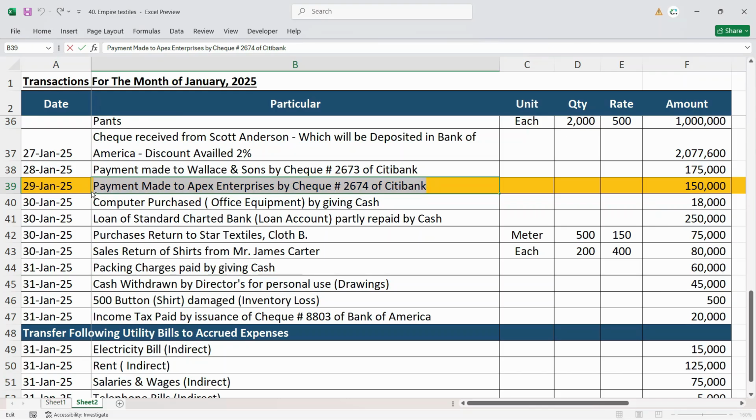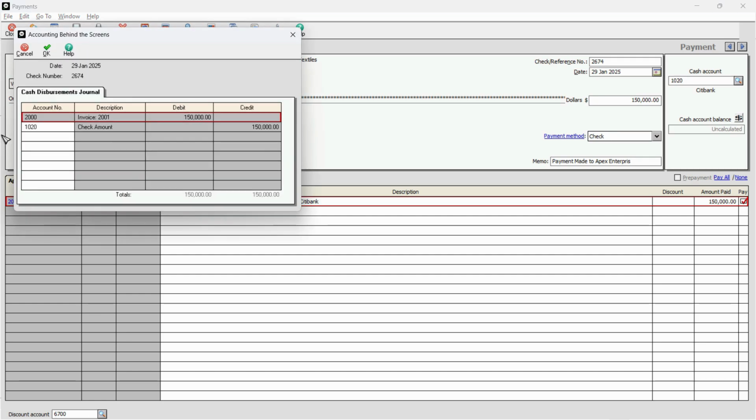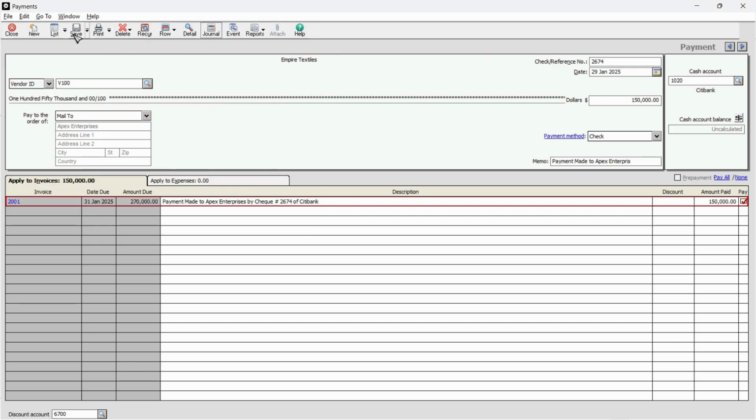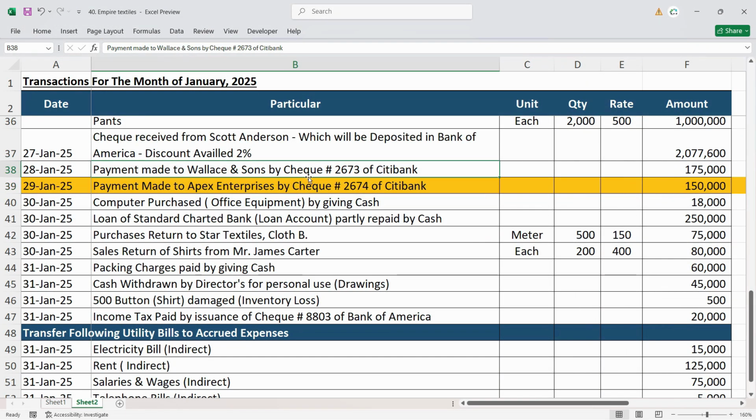After that, all we have to do is just copy this memo and paste it in the description, and even in the memo if you like to. Rest all okay. If you want to check the journal entry effect, click on journal. Debit is payable since the payable is reducing, and against that, Citibank is credit. Perfect entry and save it. That's how we pay the vendors in Sage. Just try this by yourself, and I will see you in the next one.